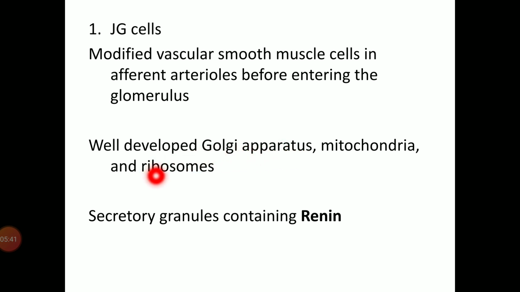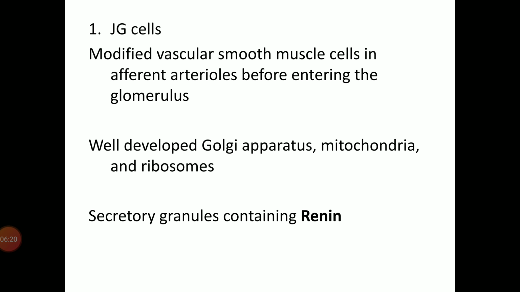So obviously, when there are a lot of well-developed ribosomes inside the JG cell, that means protein synthesis inside this JG cell is increased, and it is wrapped and packed more by the well-developed Golgi apparatus. The energy required for this synthesis is provided by the well-developed mitochondria present inside the JG cell. So the JG cells now have a much greater amount of protein synthesis, and the proteins are stored in secretory granules in the cytoplasm. These proteins are actually renin.